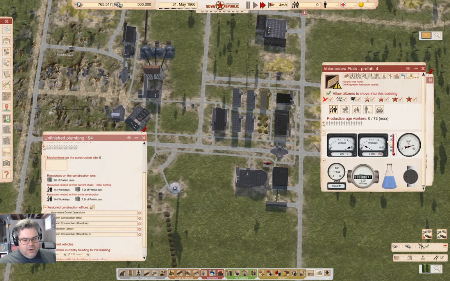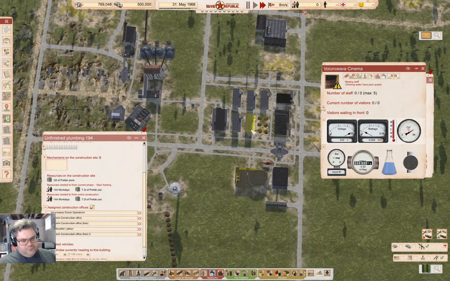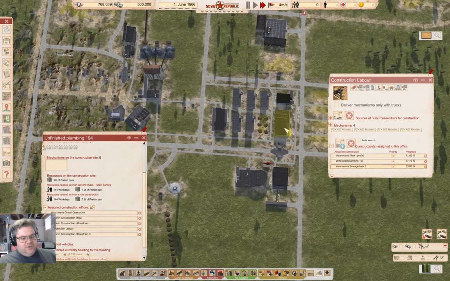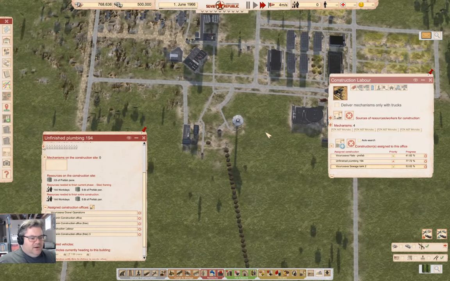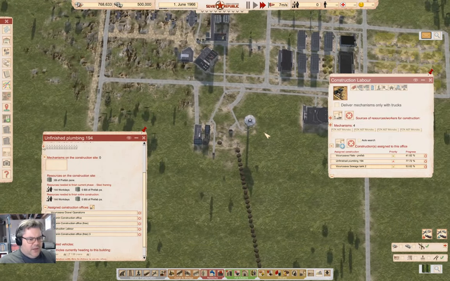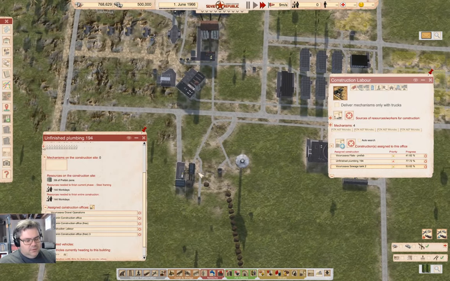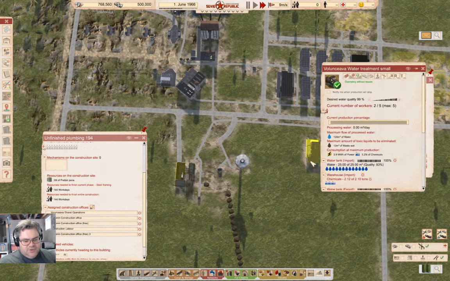We got one more thing here. Water quality, 95%. Yeah. Okay. Poor quality, 95%. Yeah. I don't know how you get higher. I'm obviously missing something obvious.